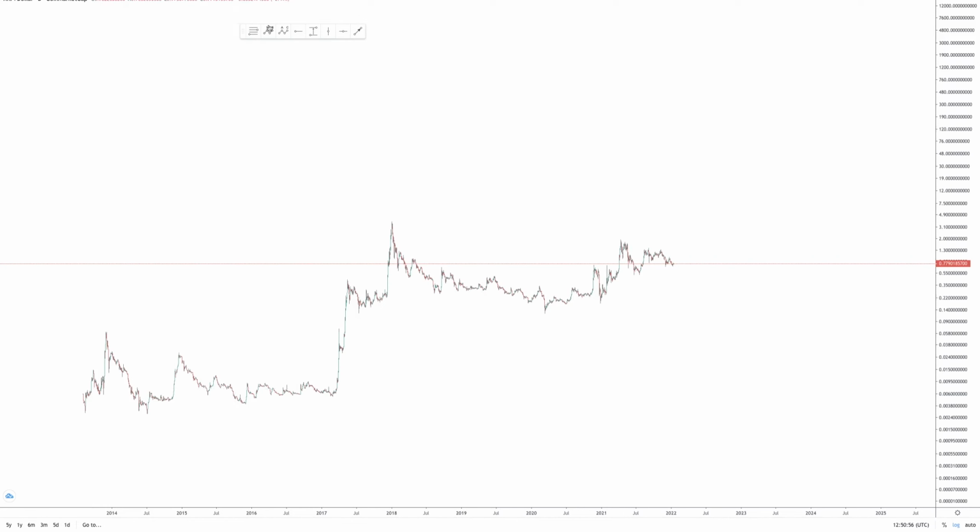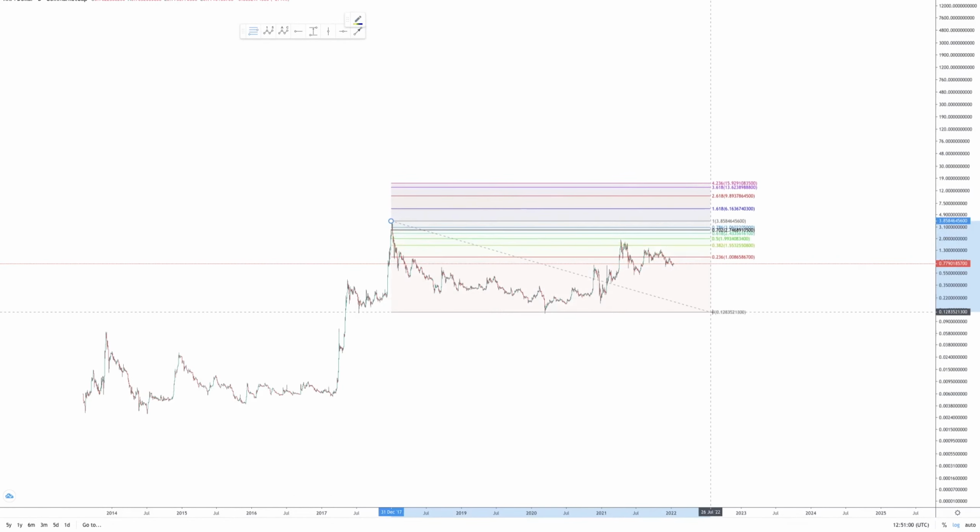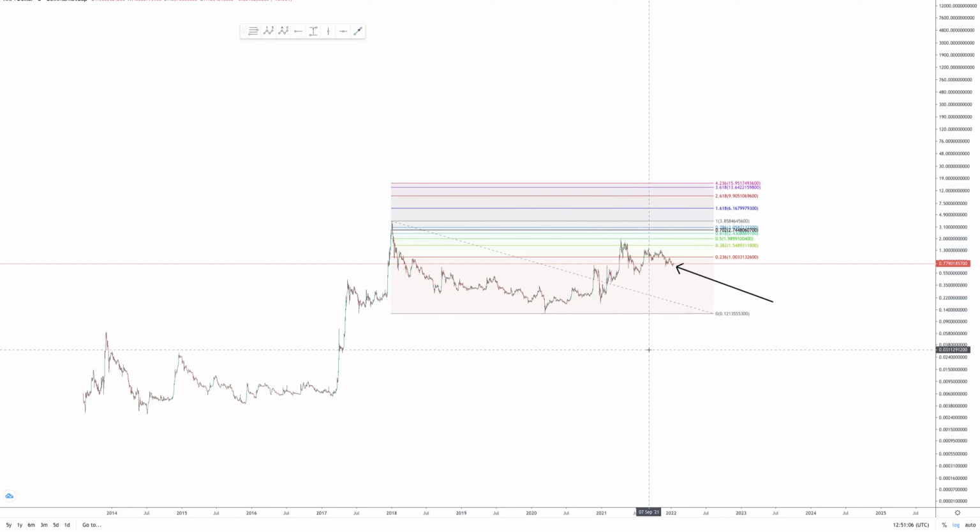For example, if we look at XRP, this is the top of the 2017/18 market. We drag our fibs the way I've taught you to do that. And you can see that the price is actually still all the way down here. And this is the 0.236 Fibonacci extension line. This is the zone usually where coins go sideways, right? And this is exactly what we've seen for XRP. And the price is still below here.